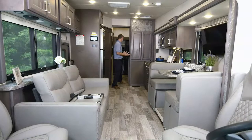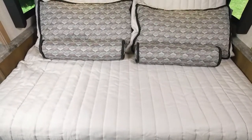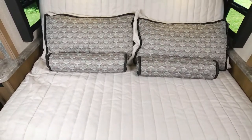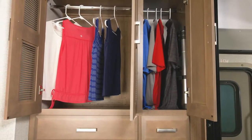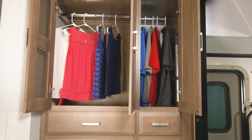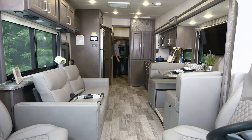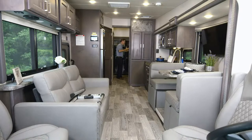Working our way back into the bedroom — this is a great setup. King-size Tilt-A-View bed. Comfortable, cozy — tilt it up to read or watch a little TV, with reading lights underneath. It's prepped for a washer-dryer combo unit. You have closet space, cabinets up above, and drawers down below. Behind me is the sliding glass door to the garage. We'll head outside, open the garage from the exterior, set up the patio, and talk weight limits and specs.